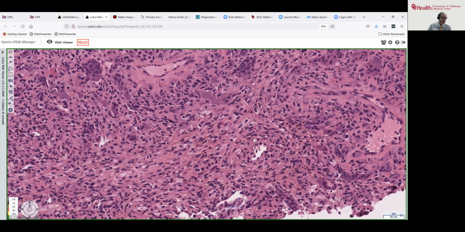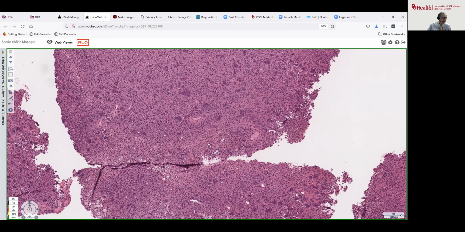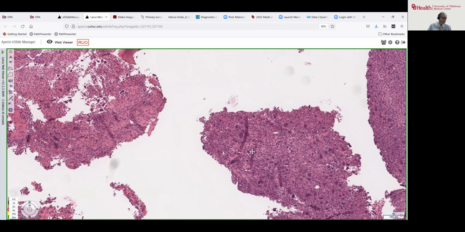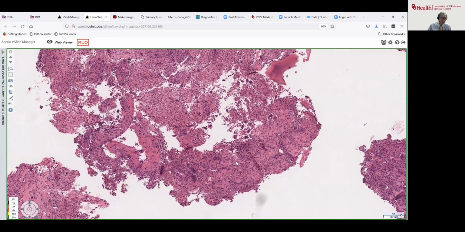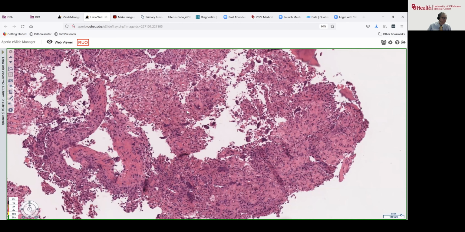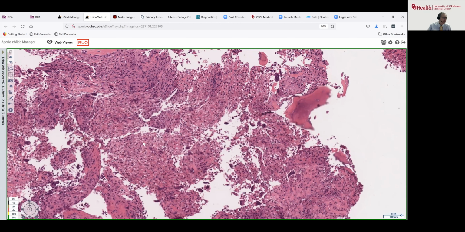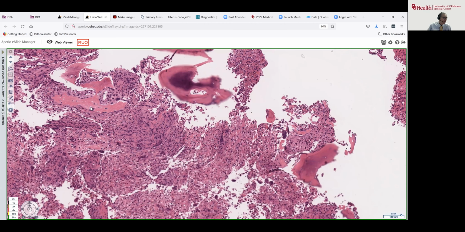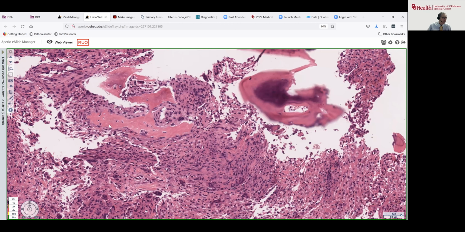Coming back to lower magnification, I think we can find a few areas where there is a little bit of bone formation, which you may get at the periphery of these lesions. But usually this is not malignant looking bone. It's sort of a reactive appearing bone, as you might see here, with a little bit of reactive changes, some osteoblastic rimming, some modifications here.